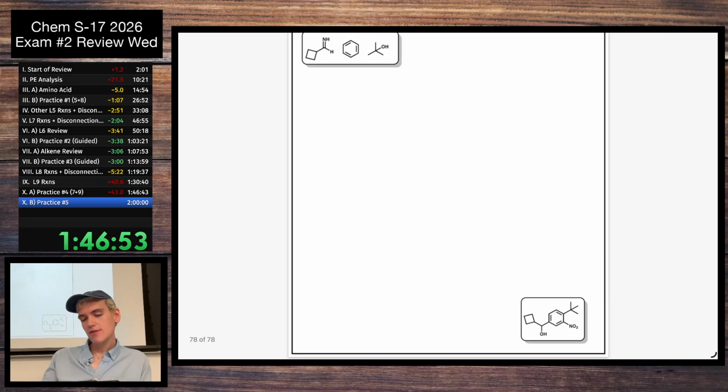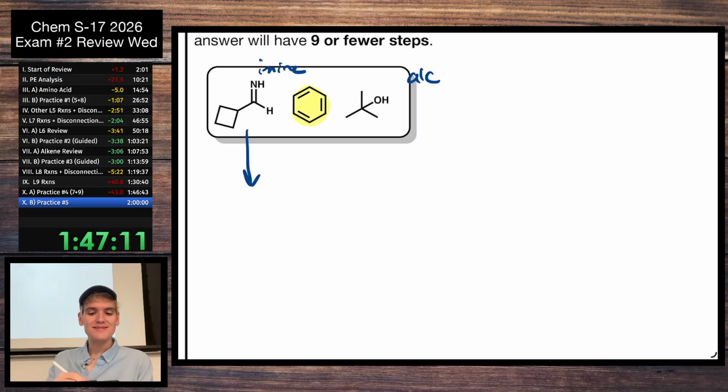Cool. Let's start off. Let's analyze some things. I see a benzene, and the benzene is probably a benzene here in the products. I'm seeing an alcohol, and I'm seeing an imine. Imine, we only know one reaction, so let's do our one imine reaction. Let's add H3O plus and hydrolyze it. I don't even know if that's the right move in terms of the problem, but it's the only reaction we can do. So we'll do that.